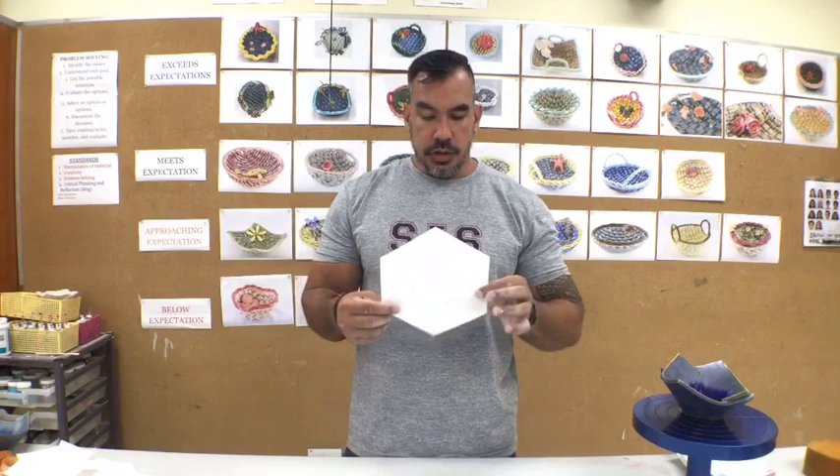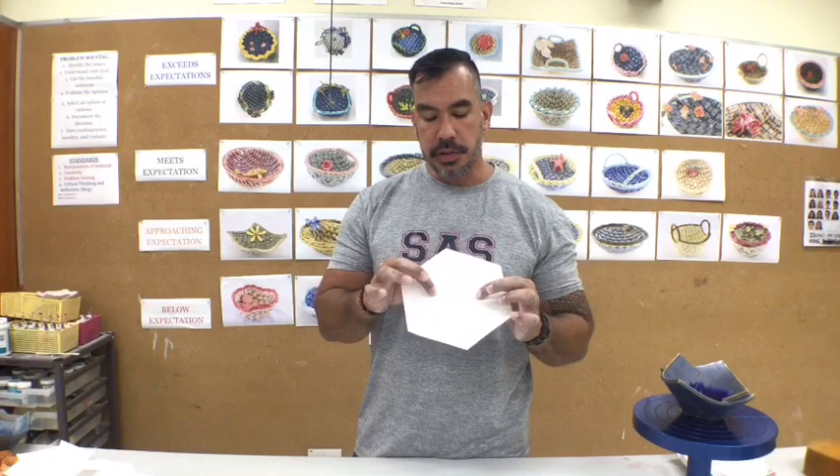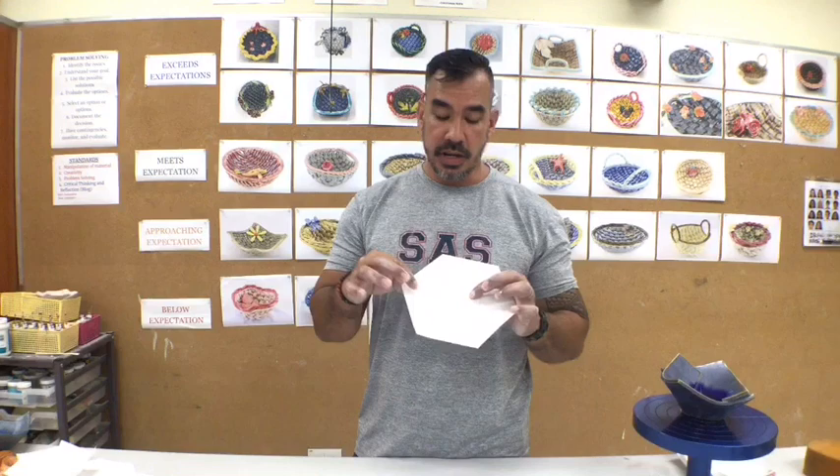So today I'm going to be using a square that I've cut at an angle off-centered. So if students are using traditional shapes like this, it might help to ask students to draw a circle right in the middle, about three inches. That circle represents a no-cut line. So the lines or the cuts they make must not break that border, simply because the circle is what determines the size of their base. The smaller the circle or the deeper the cut, the smaller the base — and now you have to figure out stability.